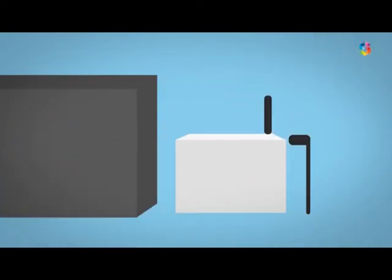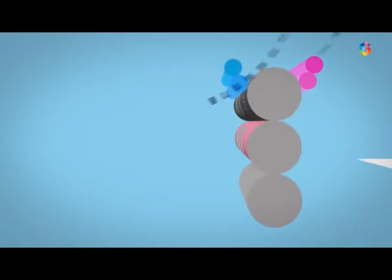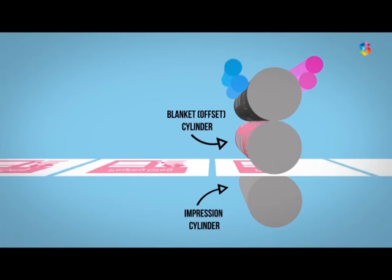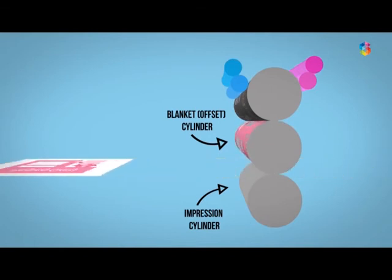name. Paper is loaded into the start of the press and is separated by jets of air to ensure that only one piece travels at a time. The paper is passed between the blanket cylinder and the impression cylinder, where it receives the printed image before it's passed on to the next unit to receive the next color.